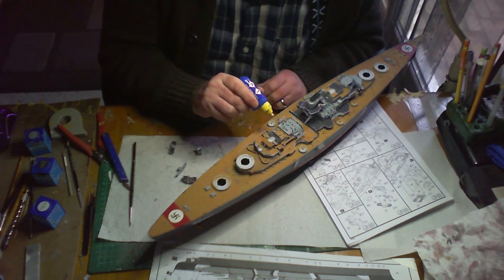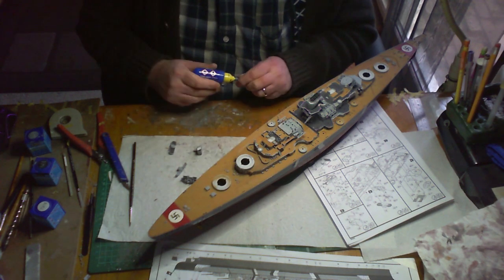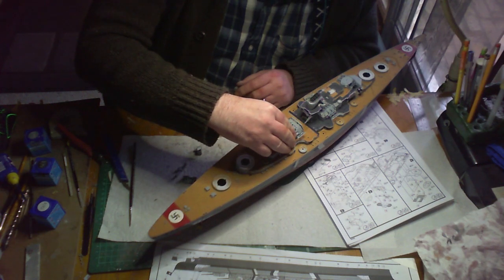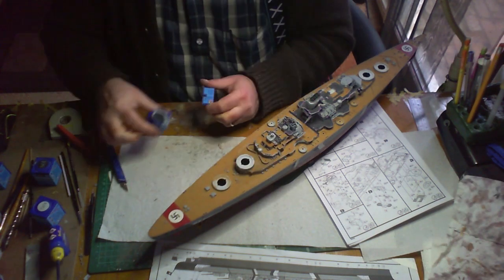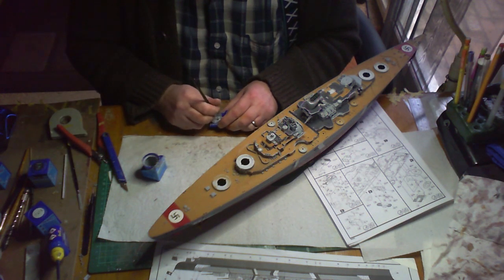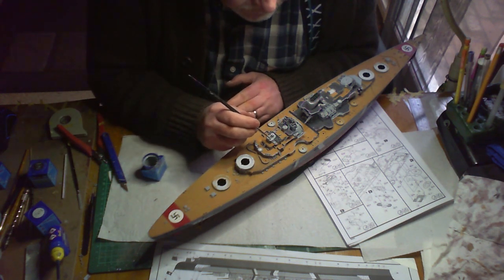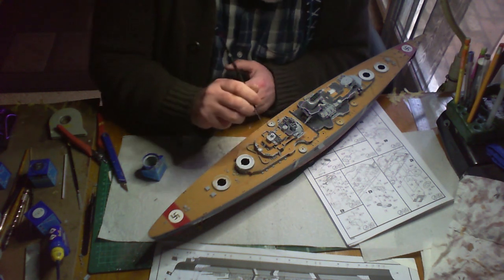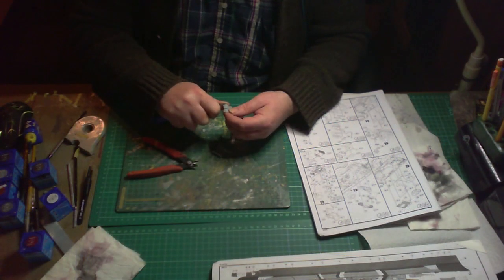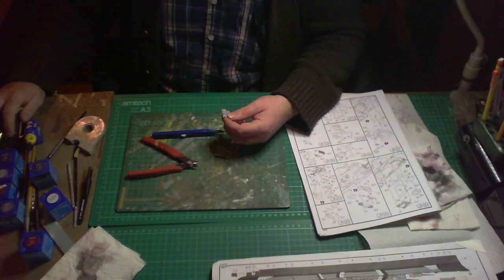So again, it's just a case of doing a little bit of painting up, pausing to have a look, and then carrying on. As you're building up, don't be afraid to touch up your paint as you go along. You might think, oh, I'll leave it until the end. But if you do it now, you know it's done, and you won't forget about it as the build comes to an end. So starting on the actual main bridge now.